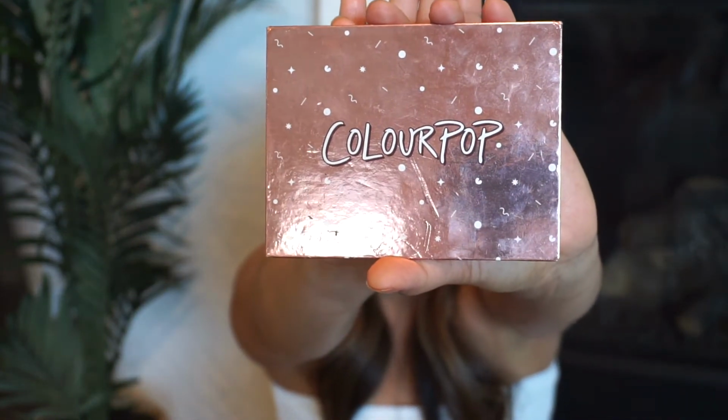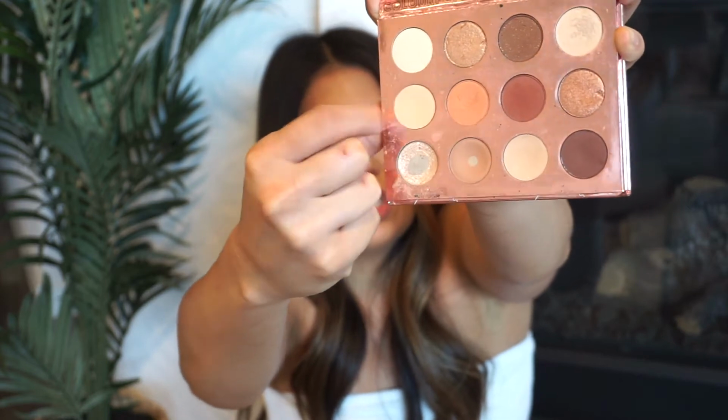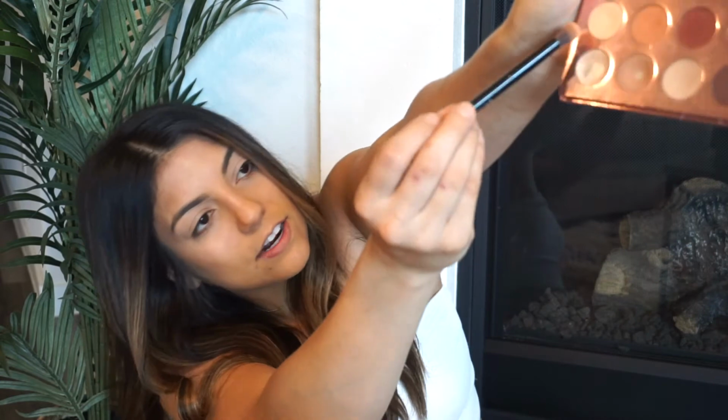So before I get way too into Disney and way too excited, I'm gonna go ahead and show y'all the eyeshadow I'm gonna be using. I have this ColourPop eyeshadow palette. It has a lot of pretty colors. As you can see, I've used this one quite a bit. I think today I'm gonna be using a mix of these two orangey peach shades and then maybe a little bit of shimmer on the lid as well. So I'm just gonna go ahead and take this lighter shade right here, if you can see that, and just do it on the crease. Very lightly back and forth on both sides.